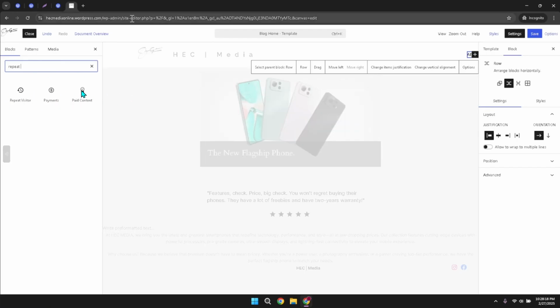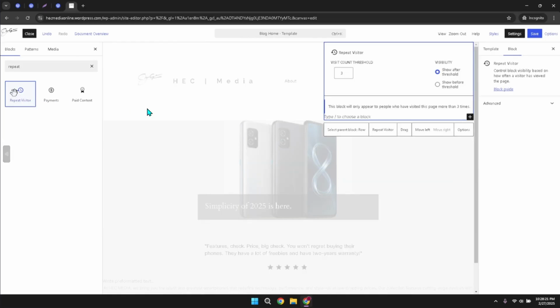After inserting it, you'll notice you can move the widget around just like any other block. You can place it in your sidebar, footer, or anywhere in your layout that makes sense for your design. Many site owners prefer placing it near the top of the sidebar because it provides instant insight for returning visitors. The widget updates automatically based on visitor activity, so you don't need to adjust anything manually. It simply starts tracking and displaying repeat visits as users return to your content.